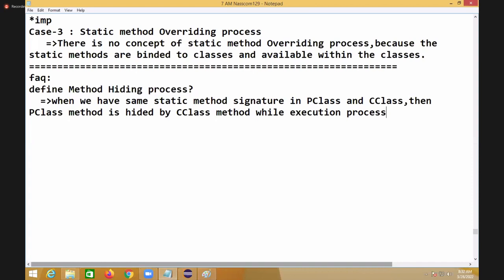This is known as the method hiding process.